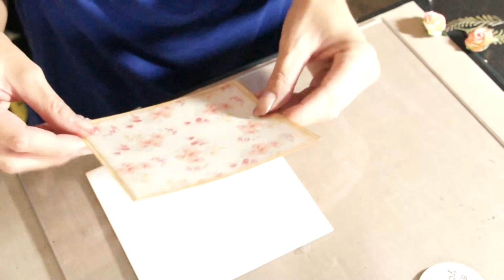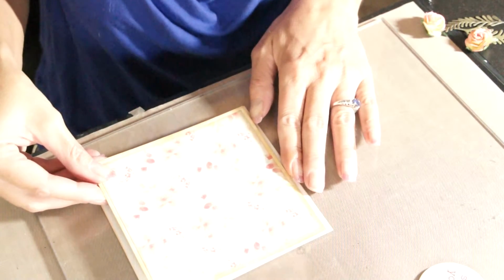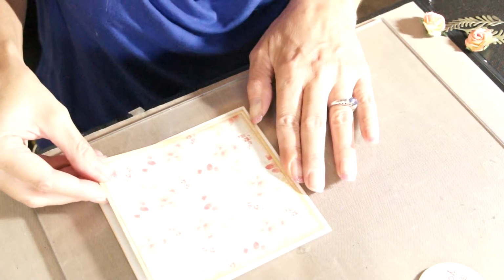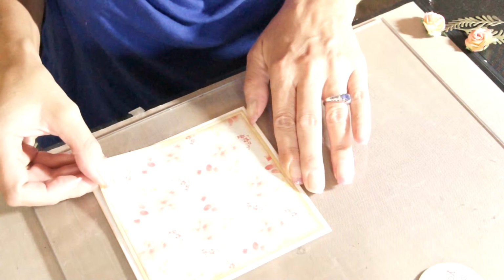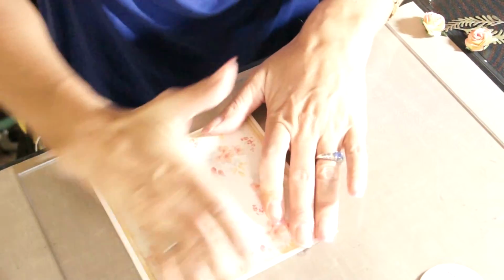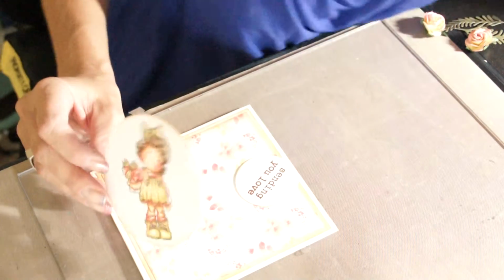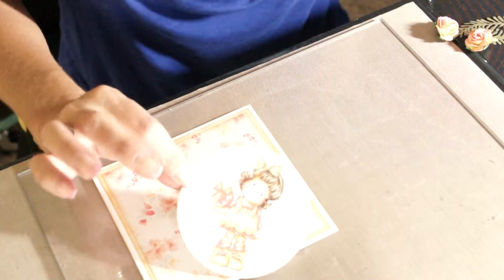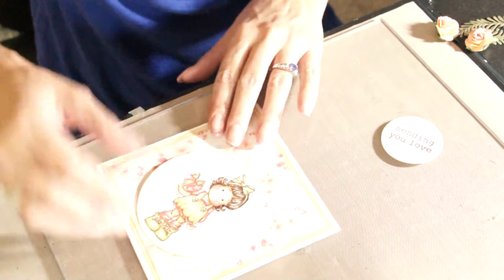So let's see, this is the open side, and I think that's the right side up, so let's get this one centered. And right now we're just doing layering. I have sponged the card base as well with the same Tea Dye Distress, as well as the sentiment and the image there. Let me see if I change that light over. So there it is. And I'll give you a close-up after I'm done.